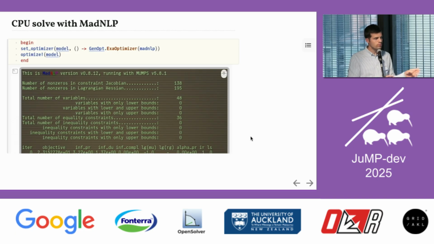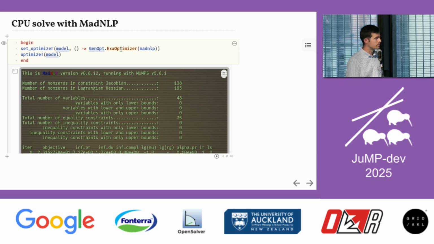I took a lot of inspiration from that code, and I added support for constraints where you already have the groups explicitly given. Then it does something very similar. It transforms to exactly what ExaModels expects as input format. And then you can use any solver supporting the NLP models interface.